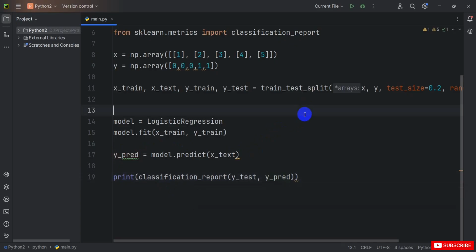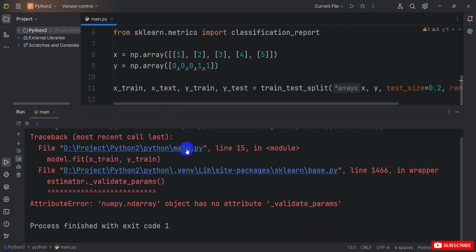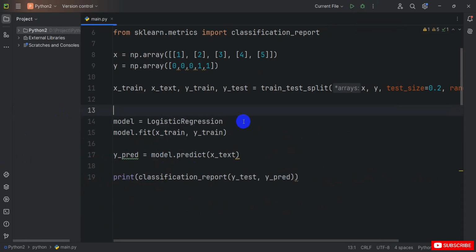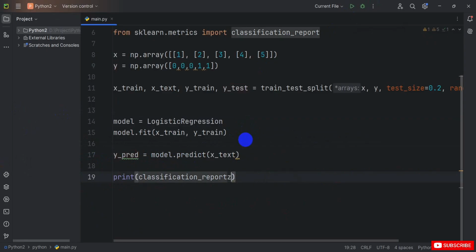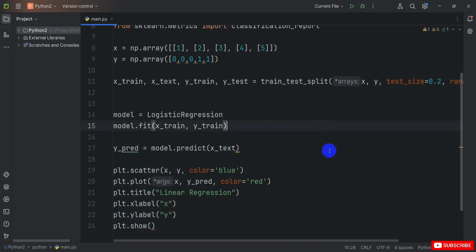Okay, so now I'm selecting all of this and saving the code, and also pressing the right button here. You can see here is a trace of a simple error. So now I'm going back to this code again, and clicking here. Okay, this one is perfect now.